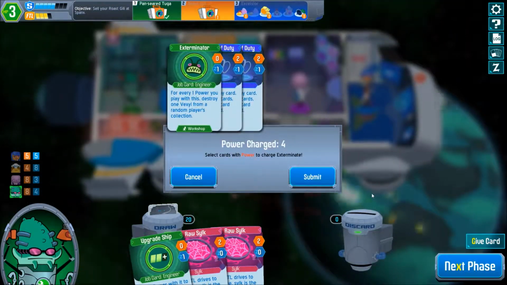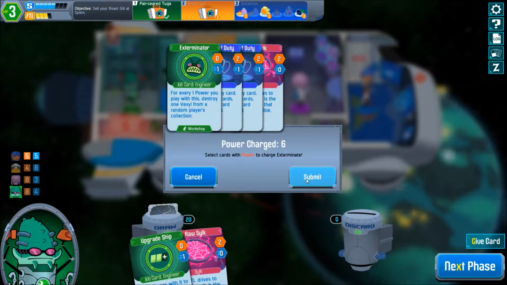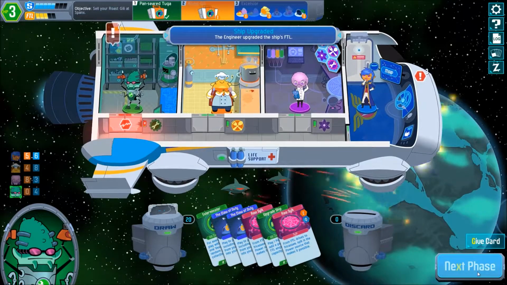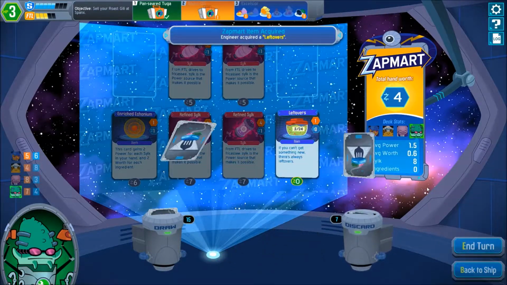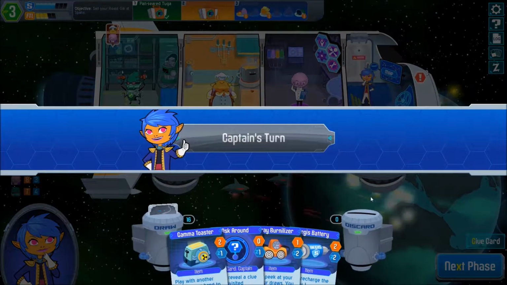We'll put 4 power into exterminate. Why not? Actually, might as well put 6 power into exterminate, right? 2 Vexel cards down. Okay, well, that's something. And then we'll upgrade the ship again. Put the engines up one more. Have to get another leftovers, which is unfortunate, and hopefully we will draw a wrench this time so we can repair next time it comes around. And there it is. Very nice.